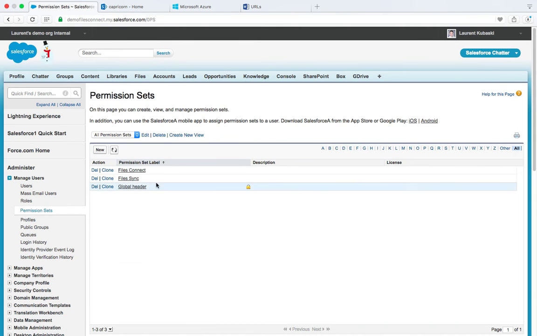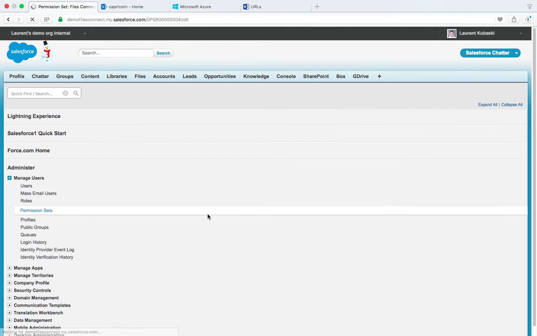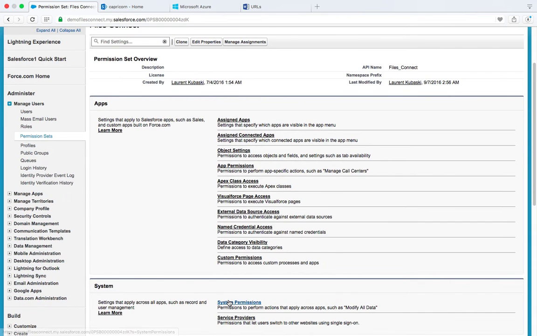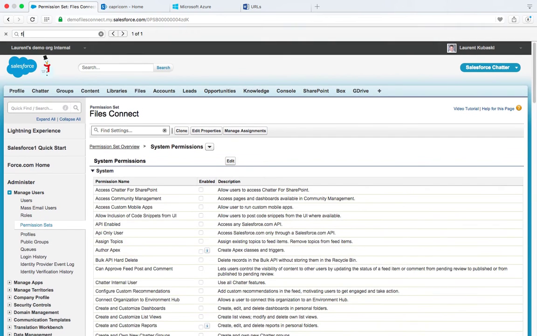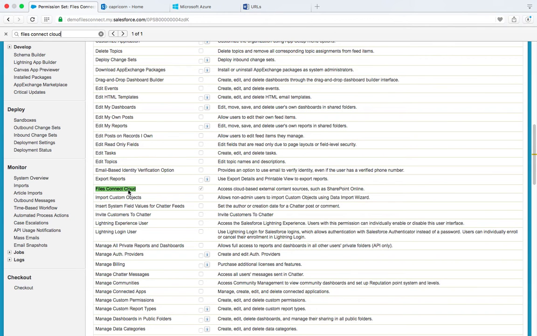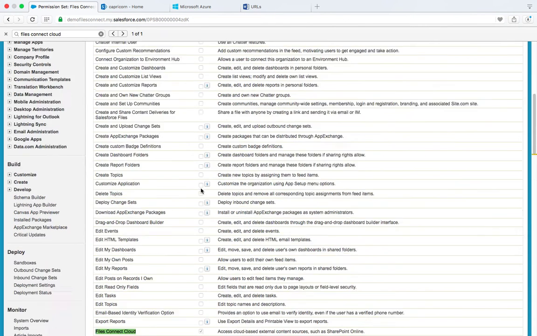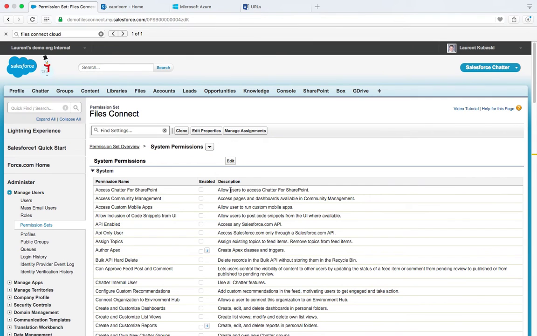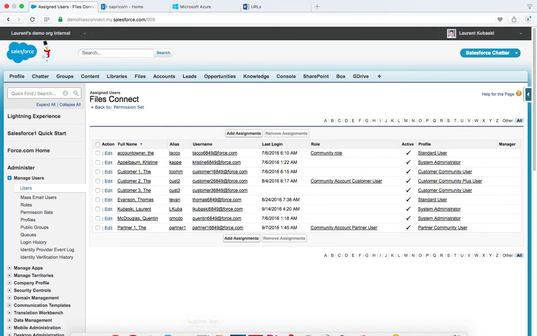In this case, I simply called it Files Connect, and on this permission set, make sure that the Files Connect cloud permission is enabled, and of course that this permission set is assigned to all the users who need to access their Office 365 documents. In this case, I am logged in as myself, Laurent Kubaski, so I have assigned myself the permission set.